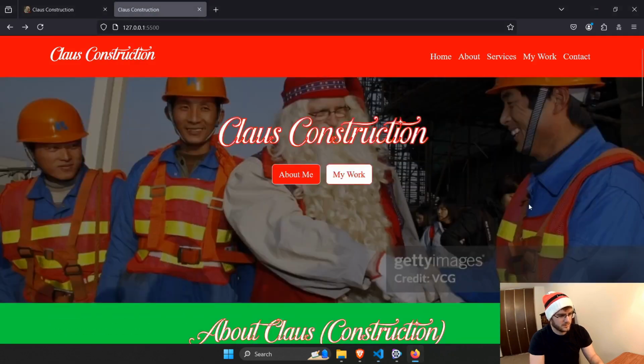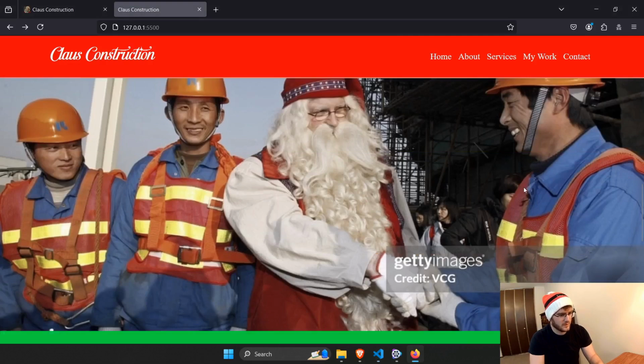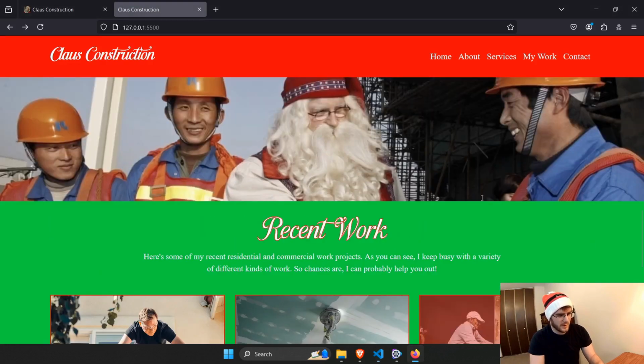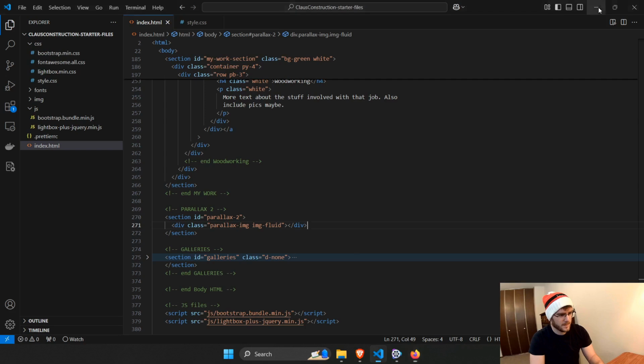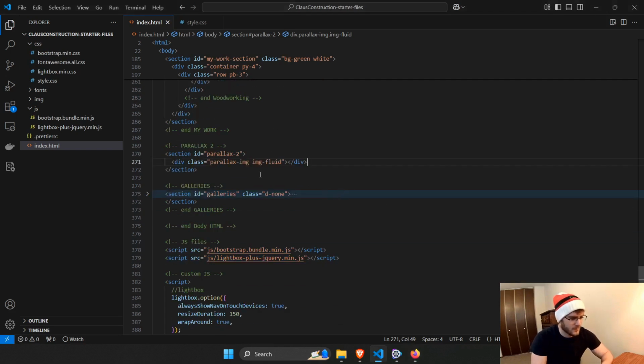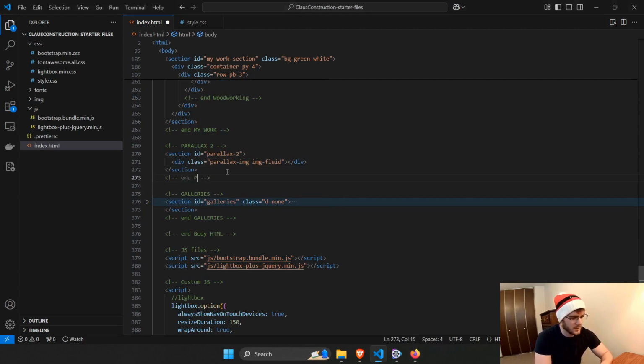Yeah, looking good. So this is coming together pretty well. So now last thing we need to do is the contact section and then also the footer.